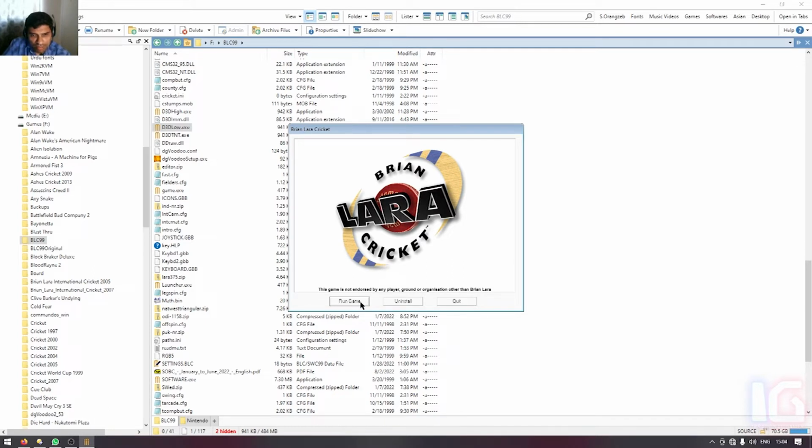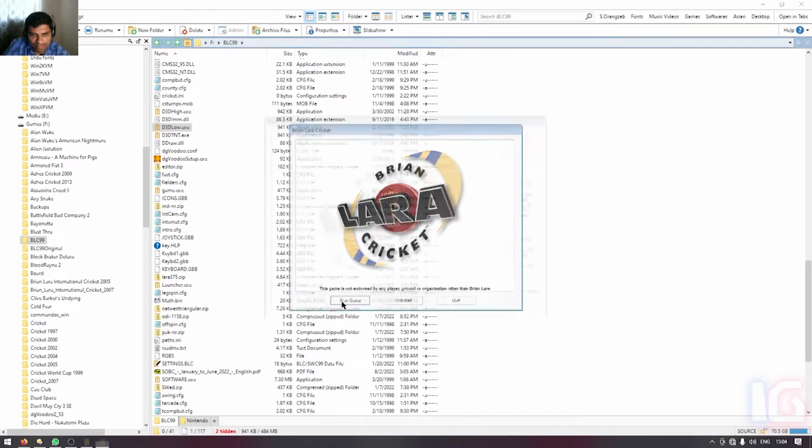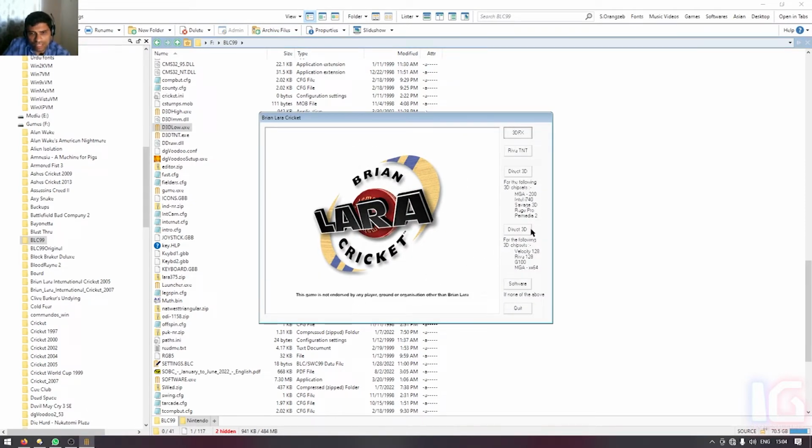Just click run game. Oh yeah, first obviously you need to install the game using the ISO or the virtual CD, whatever you prefer. Then you need to replace the exe patch, the Windows XP patch. Then if you want to play it in HD resolutions, you may need to choose 1080p, etc., and choose your settings there. Hit run game, and when I click Direct 3D, it actually launches the D3DLow.exe. So I will click Direct 3D.